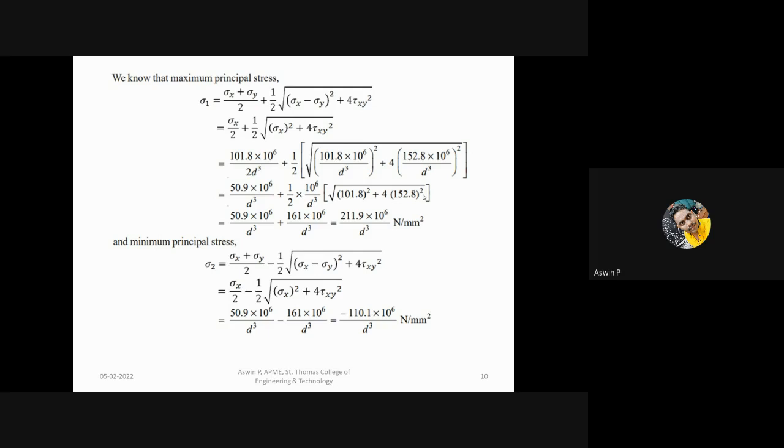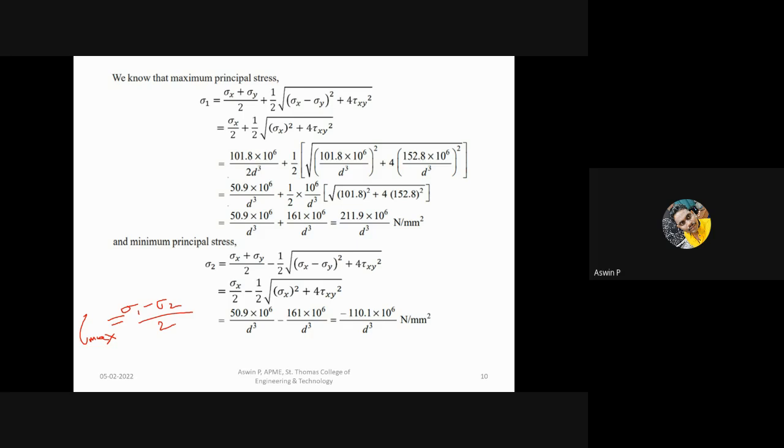Now I have shown you sigma 1 and sigma 2, and you can use the relation itself. Tau max can be found using the relation sigma 1 minus sigma 2 divided by 2. Directly you will get tau max also. Now sigma 1 is there, sigma 2 is there, tau max is there. Then you can directly substitute in the equations that I have given you for the separate teams.